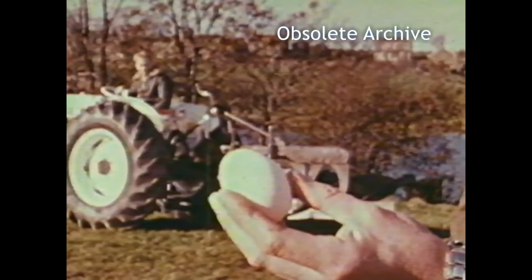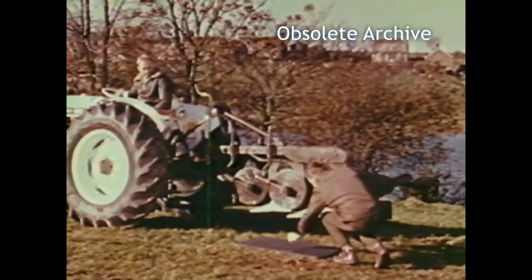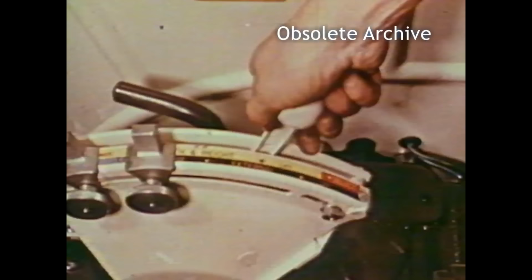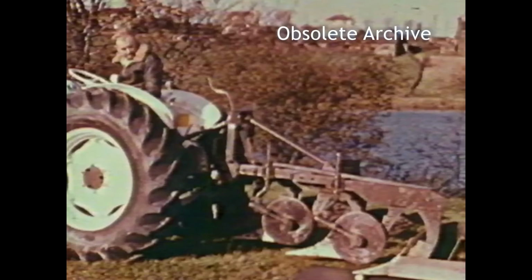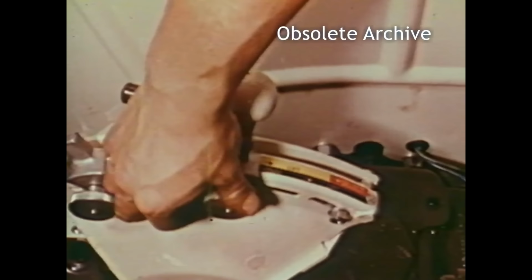Now let's demonstrate how accurate this system really is. For this, we'll use an ordinary egg, which we'll place underneath the plough, and then lower the plough until it's almost, but not quite, touching the egg. When the height has been set, the guide is lined up with the lever. Now the implement can be raised and lowered as many times as you like, and it will always return to exactly the same position.